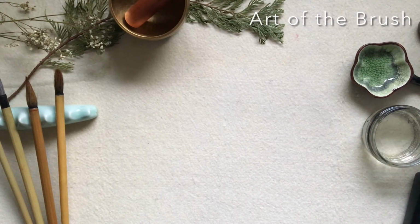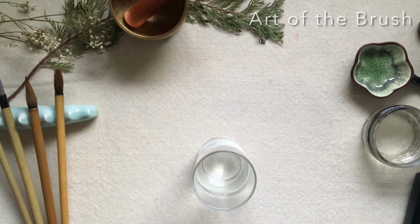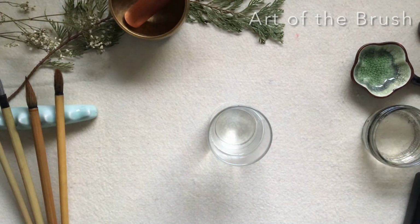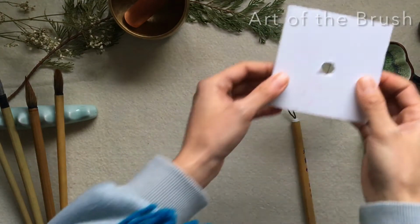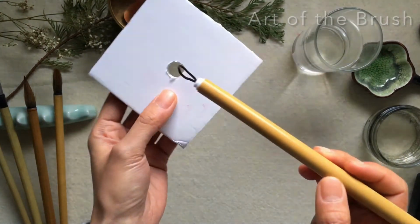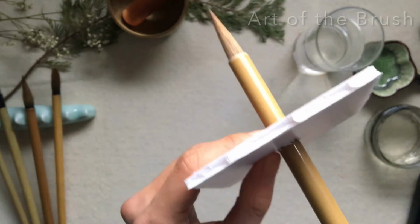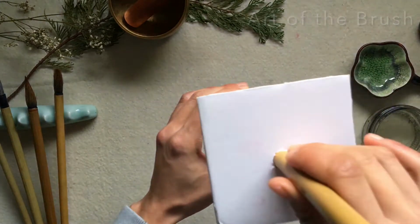Okay, so how are we going to do this? What I have here is a glass of water I'm going to use to remove the glue on the brush. I already prepared one. This one is a foam board. I cut it based on how big the glass is, so it can cover the top of the glass. And I made a hole in the middle based on how big the brush is. So you can put your brush inside like this and dip the brush in the water.